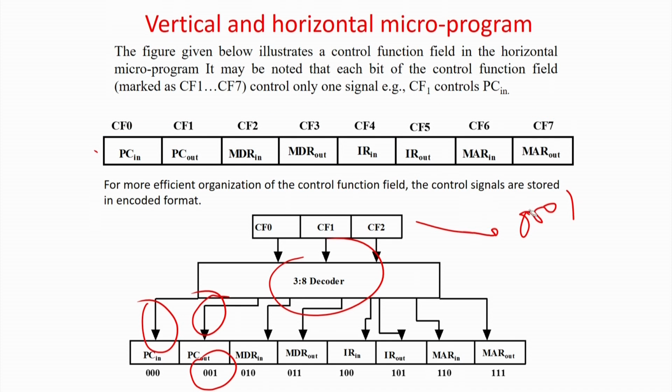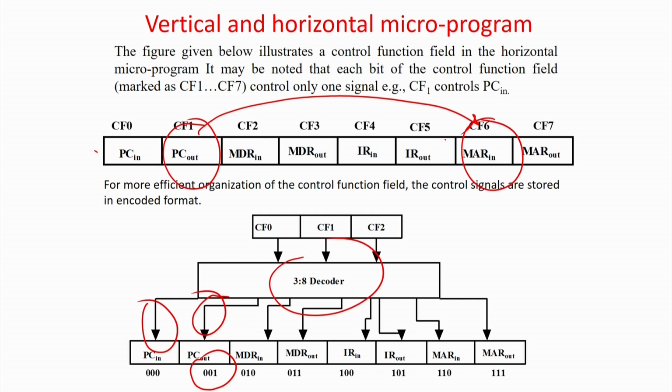Generally we know that we always have program counter out and memory address register in, and this always happens simultaneously. So here, first you will have to give the value 0, 0, 1. If you are giving the value 0, 0, 1, PC out will be equal to 1. But now simultaneously you cannot also make MAR in equal to 1. So what you have to do? It will be in 2 steps.